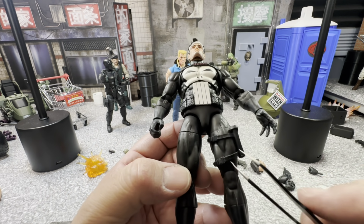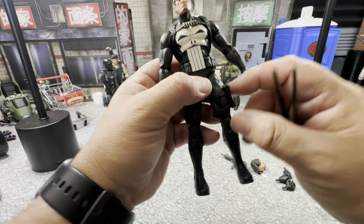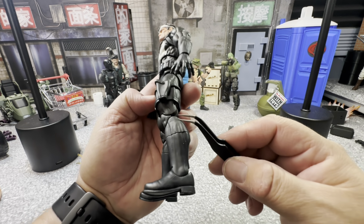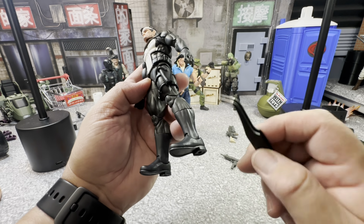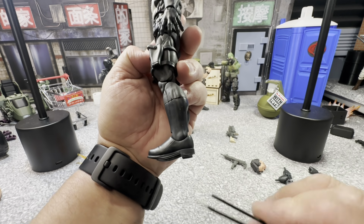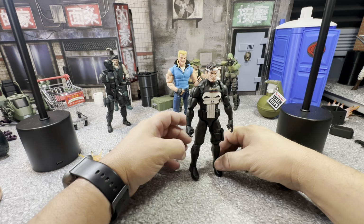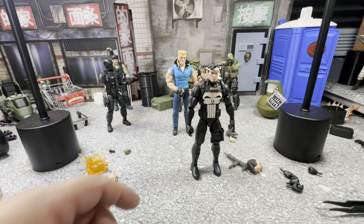Look, here we have a drop-down holster for the pistol. I'm not used to ones that are just so gummy. And it rides all the way down to where his boot is, and you can see he has a boot cut here. So hopefully he has a little bit better articulation than the other one. All right, and then you just have the regular boots and some heels. These pop up, which makes me worry that he might not stand pretty well. I know I have issues with some of the G.I. Joe Classified that do that.